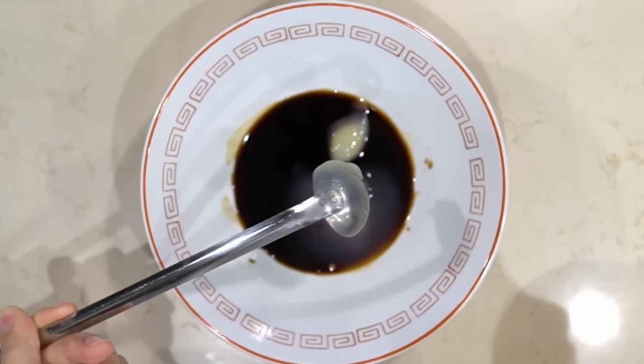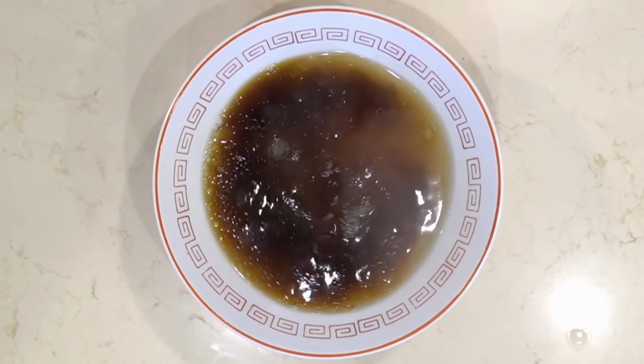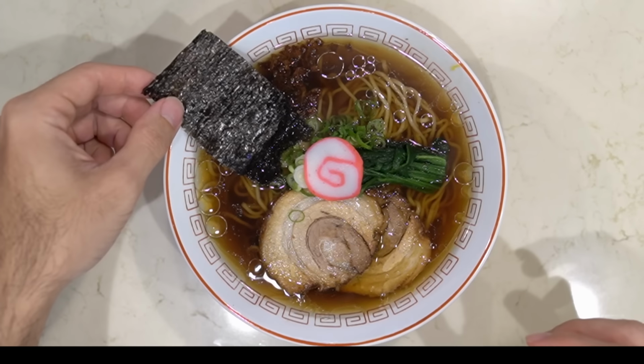Today on The Way of Ramen, I get coached by one of the greatest, if not the greatest, ramen chef in the United States. This is Keizo Shimamoto teaching me how to make a double soup shoyu ramen. Let's get it.